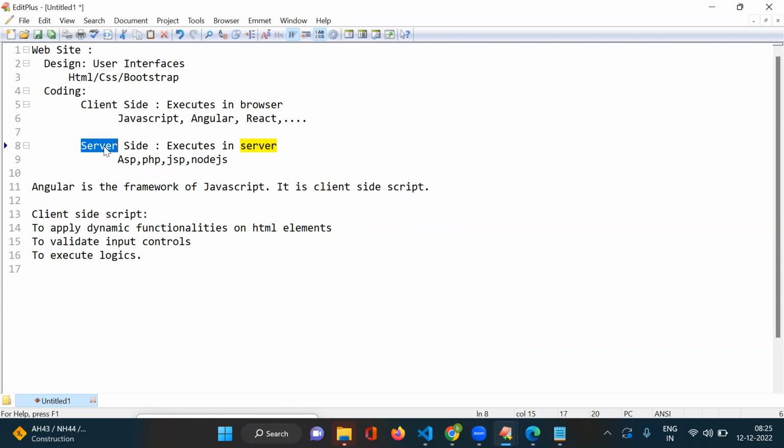Now, which one is the benefit? That we need to discuss. For example, if we implement that coding in client-side script, where is it executing, on the client system or the server machine? If I implement that logic using client-side script, it is executing on the client system only, with the help of the browser. Initially, it is downloaded into the browser, and there it is executing. When the user clicks on these buttons, numbers and then plus, minus, the code is running there only, in his system. That's why you can see the result very fast.